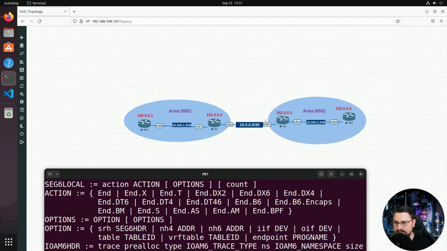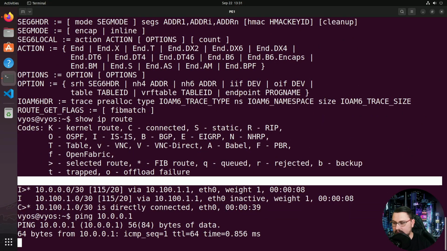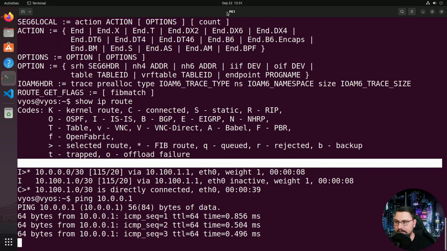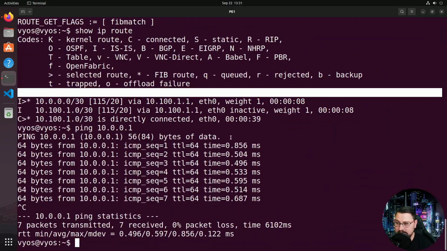So I can see that subnet, and in theory I should be able to ping 10.0.0.1 at least, which is going to be the P2 router. Yes. So awesome. We were learning routes on ISIS. It's distributing routes for us. So this is now just communication between an L1 and an L1/2 router.